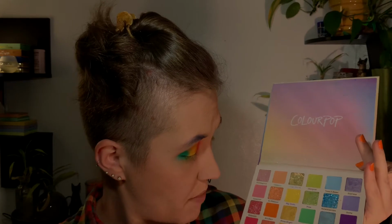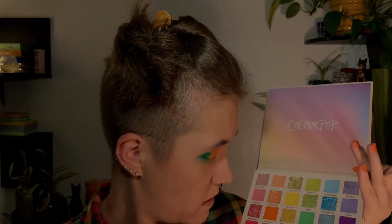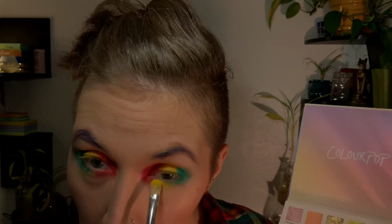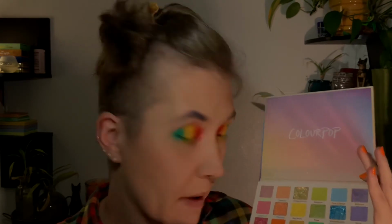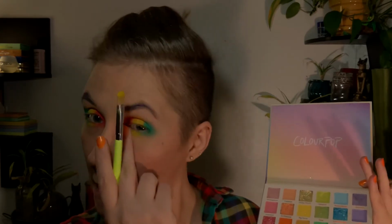But before that, I do want to make sure that I get a yellow, really vibrant and really bright underneath my eye. So wet the brush and then pick up a bunch of abstract. And then I just want to, oh, I hadn't actually gotten it wet. There we go. That should help. All right, just wanna, oh, there we go, yep. Just wanna layer it on there to make sure that we get that really nice pop of yellow. I know I said that I wanted to primarily focus on the teal underneath, but we can't forget that pretty yellow.